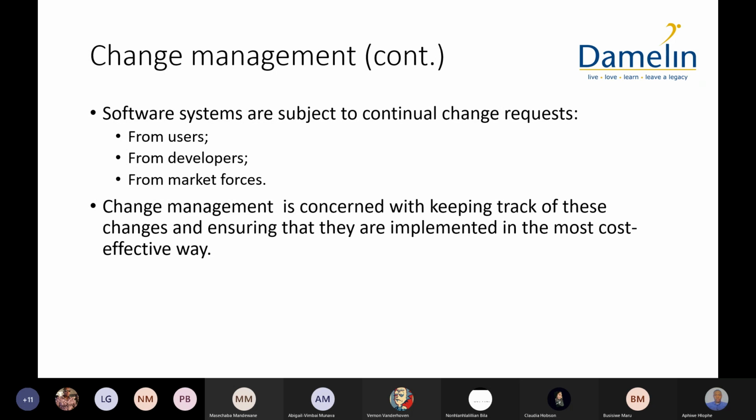So change management continued. So we say software systems are subject to continual change requests. Where do the change requests come from? They can come from the users, okay, which means this would have been through a release.